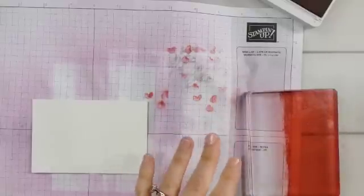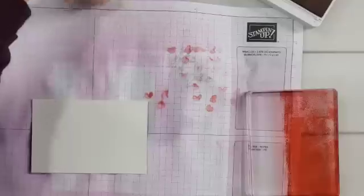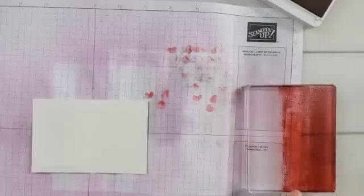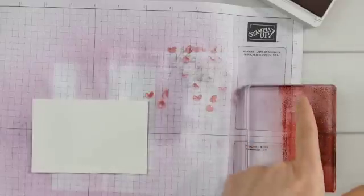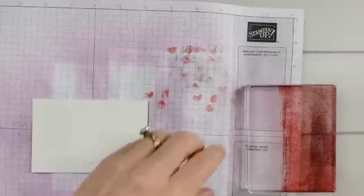So, okay, Cherry Cobbler is my middle color. I'm going to put that on about 2/3 of the block. Merry Merlot is my deepest color. I'm going to put that over top of my middle shade on about 1/3. Okay, so if my darker color soaks up my middle color, it's not really a big deal. I just don't want my lighter colors to soak up my darker colors, if that makes sense.